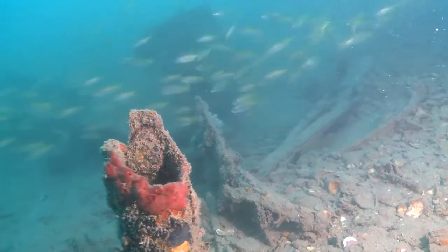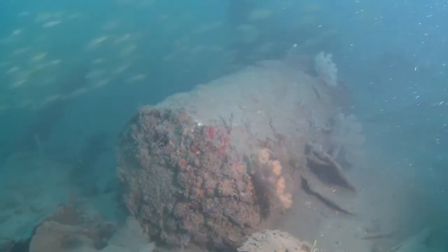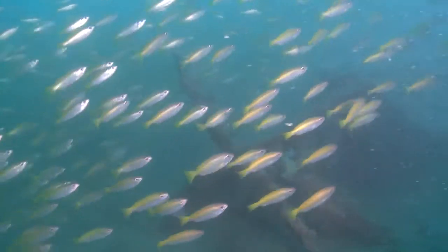If we see that the wreck area is covered by corals and other marine life, that would be part of the ecosystem of Tun Mustapha Park, and we should conserve the area.